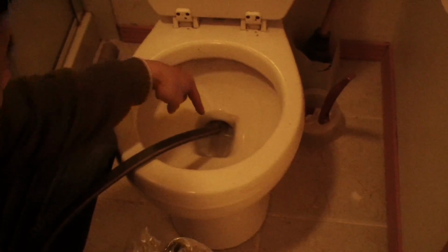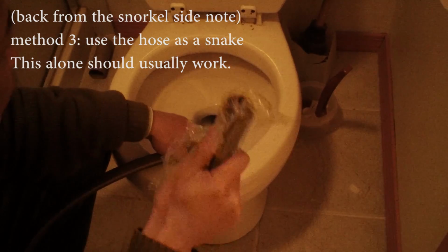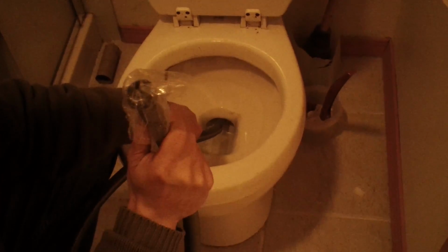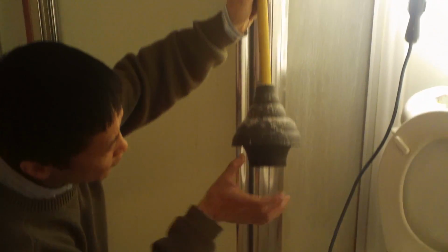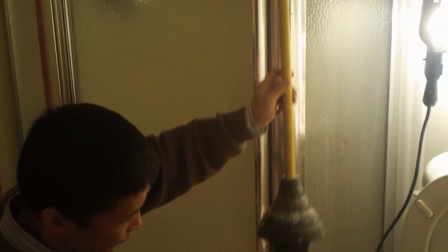But this solid thing alone can push, because it can go over the curve and push whatever is blocking there to unclog it. So that's one way. If you don't have an auger or snake, this is the alternative. The solid tools, first, plunger. This is a type of plunger. It's a little bit longer than the kitchen sink plunger, so that's for the toilet.